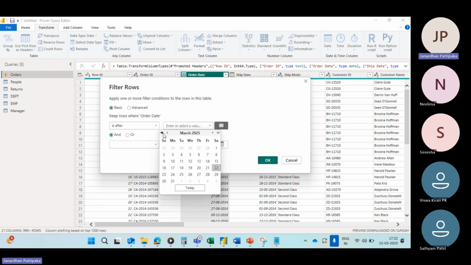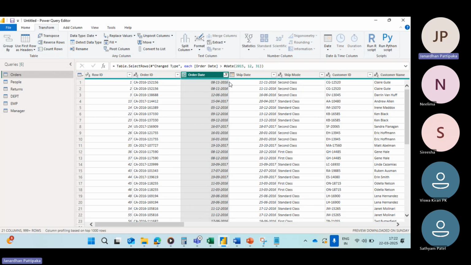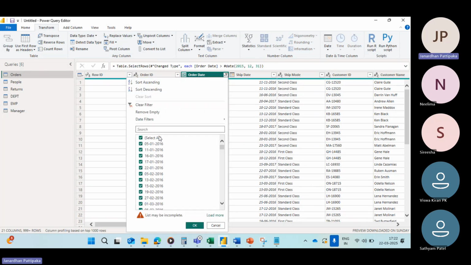December 31st, 2015. So 2015, March, April, May, June, July, December, after December 31st, 2015. Now, if you click on OK, you will see the data starting right from January 2016.